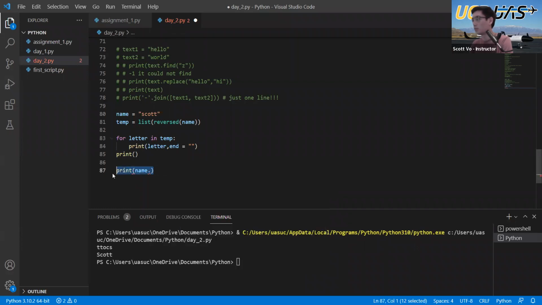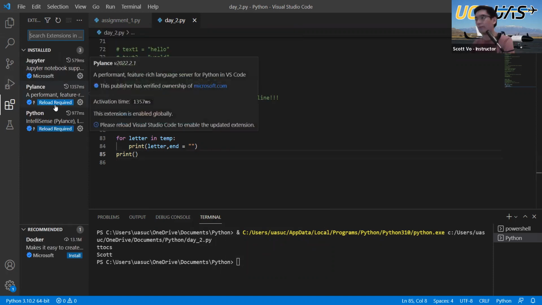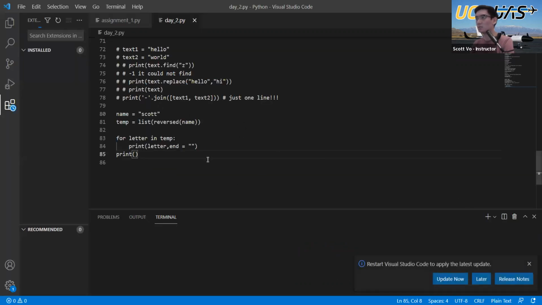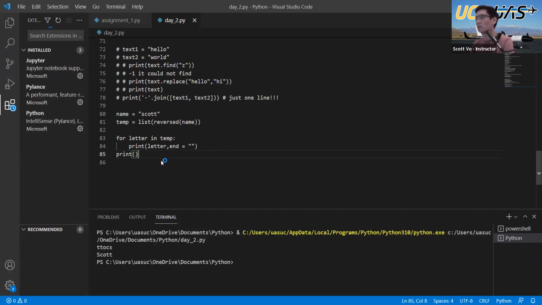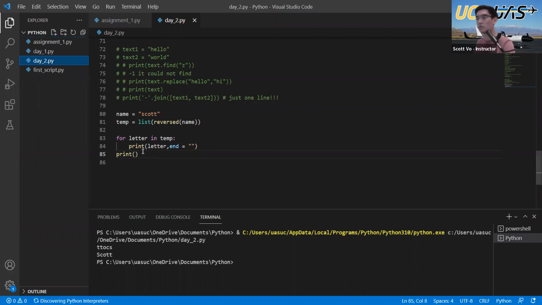Yeah, you don't get those pop-ups. That might be an extension you might have to install. Yeah, if you want, you can come to office hours. We can try to work that out. Off the top of my head, I think it should be built into your Python extension on VS Code. Yeah, but again, come to office hours if you want. We can try to get that worked out.